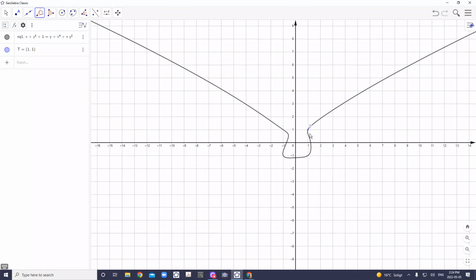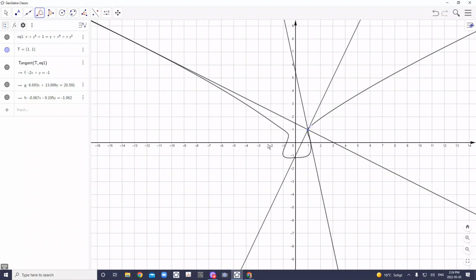Okay, but could you really predict this is happening? Because the slope is predictable. Yes, the slope is positive. If I take this tangent line and I ask GeoGebra to draw the tangent line for us at this point.